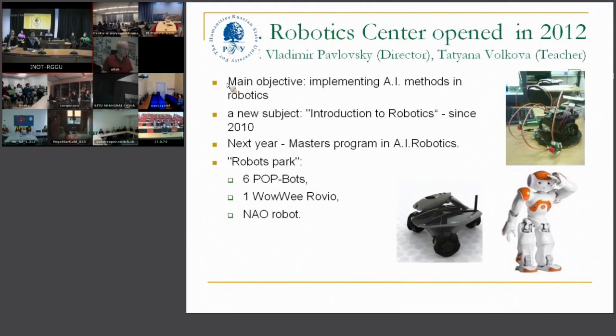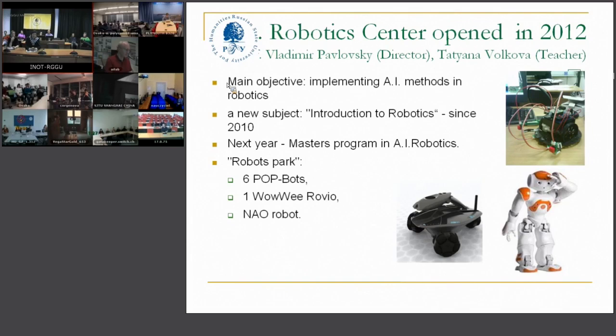As regards robotics, we have a special robotics center, which opened in 2012. The director, Vladimir Pavlovsky, is the key person in Russia in the field. Tatiana Volkova is a teacher who is also our course leader or teaching assistant in Shanghai lectures. The main objective of the Robotics Center is implementing artificial intelligence methods in robotics. A new subject, Introduction to Robotics, has been delivered here since 2010. Next year we are planning to start a master program in artificial intelligence robotics.